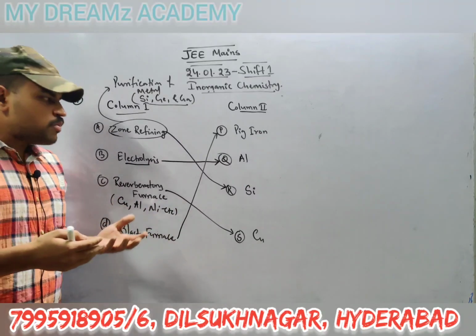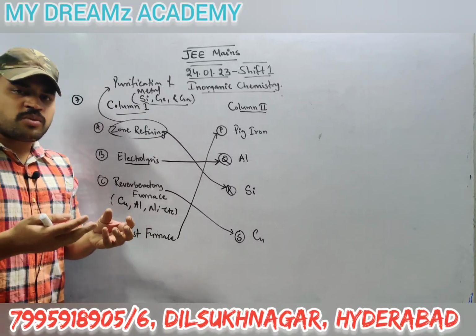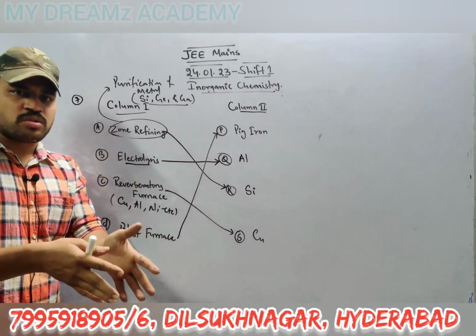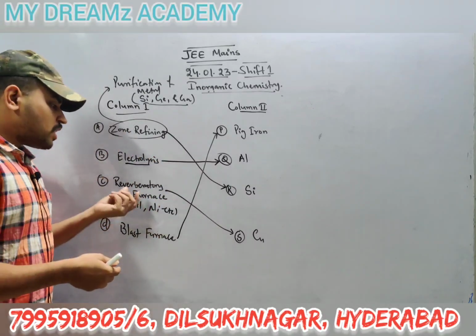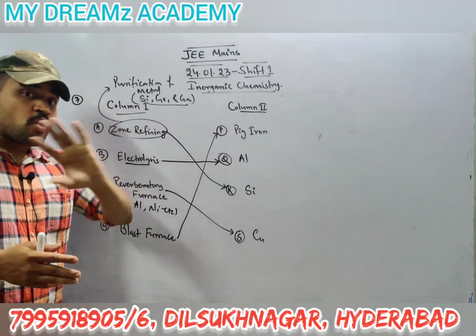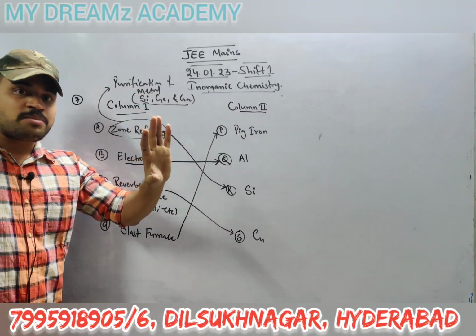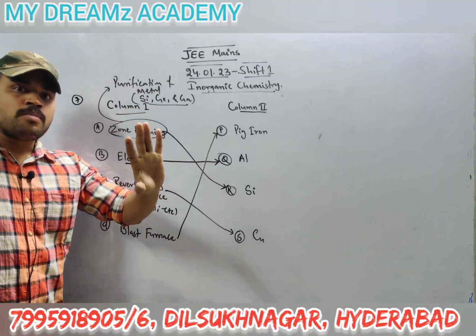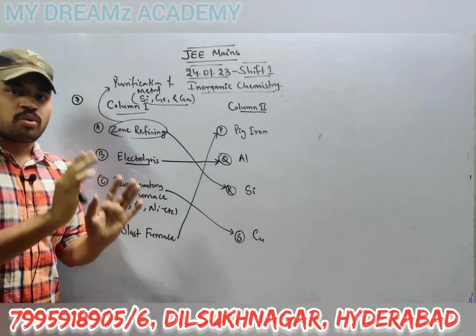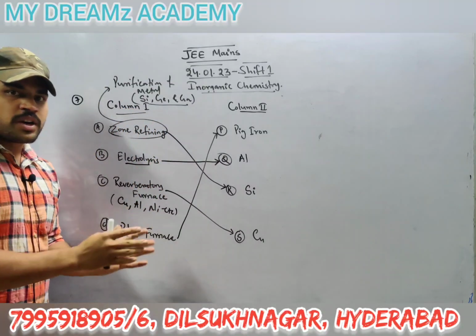What is the difference between the blast furnace and the reverberatory furnace? In the blast furnace, ore, fuel and everything is mixed at the same point. But in the case of the reverberatory furnace, the ore and the fuel are kept away from each other, and only the fumes touch the ore. This is the only difference. Hope you're getting my point.